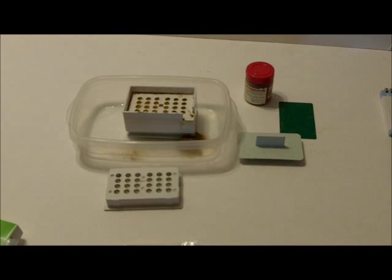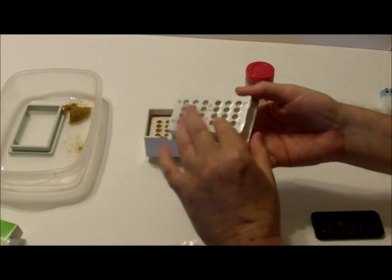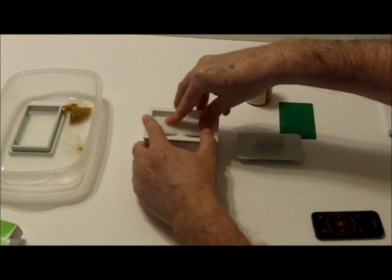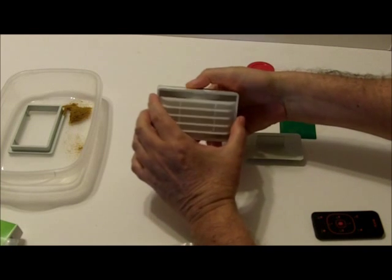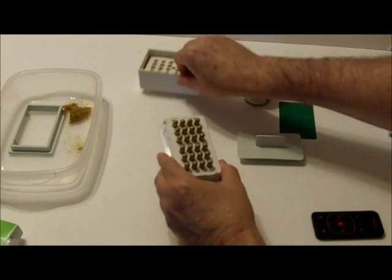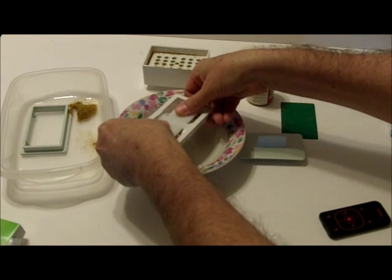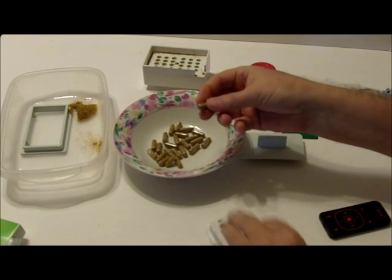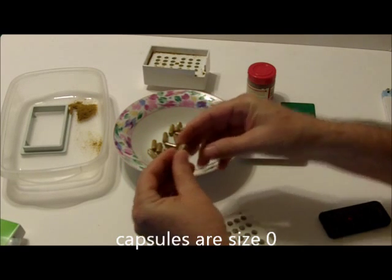Let's continue to finish making the pill and I'll show you how to do it. I've never done this before so this is the first time you're going to see me do it. These have all the tops of the capsules in, these are the bottoms — we put the powder in. All right — well I'll be a son of a gun, it works! Okay everybody, these are our finished pills. We turn the top upside down and press, there's a little spring, and out come all the little capsules. These are gelatin capsules — they're made from a vegetable material — and we're able to fill them up with our curry.